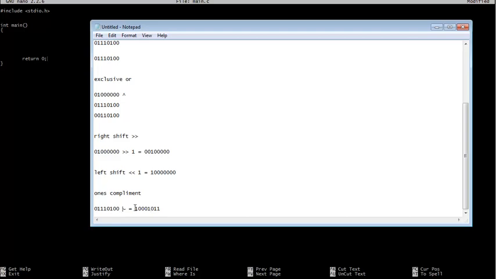I've never used one's complement. I only just found out about it because it doesn't talk about them in many books. But that's how I assume you use it. It's a unary operator, so you probably would do it like that, because it doesn't operate on more than one thing. Of course, while left shift only works on one variable, you can replace that with a variable name, and that could be 1 or a million. Well, it couldn't be a million in standard C because there isn't a variable that wide.